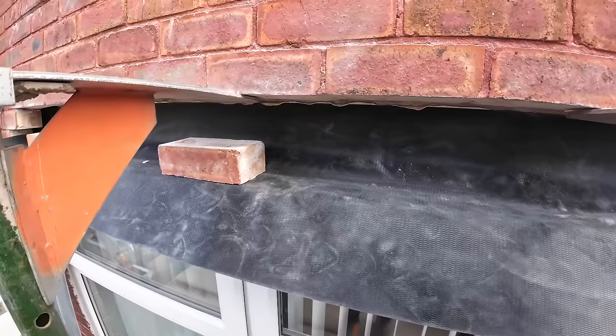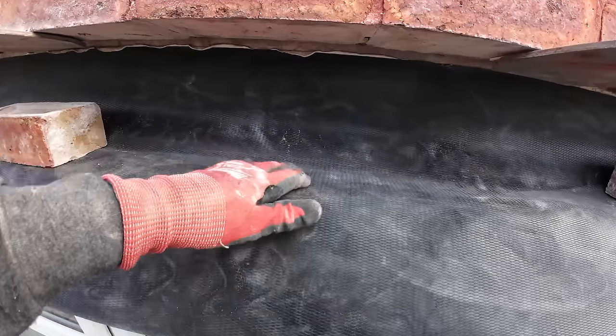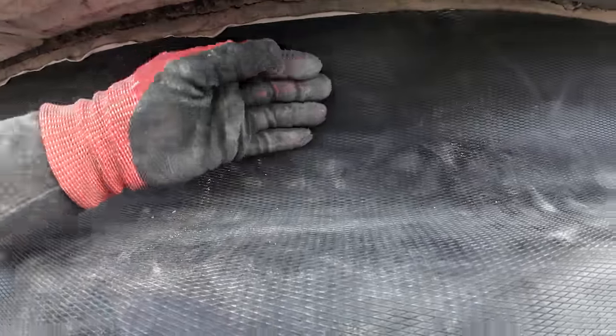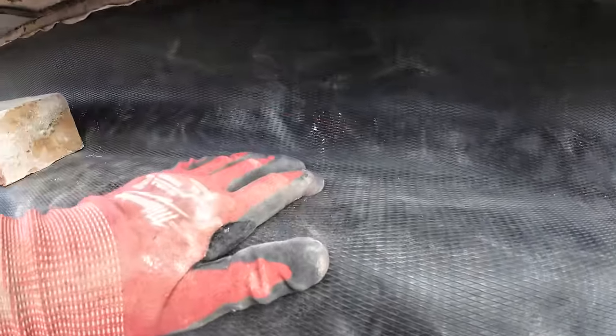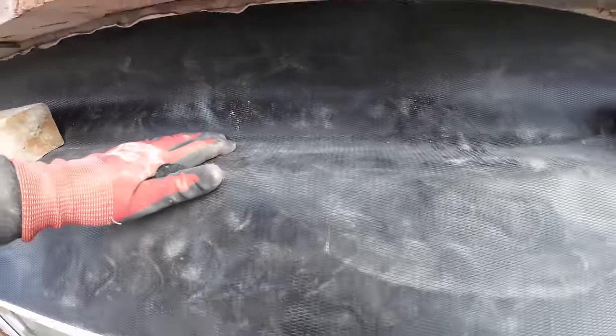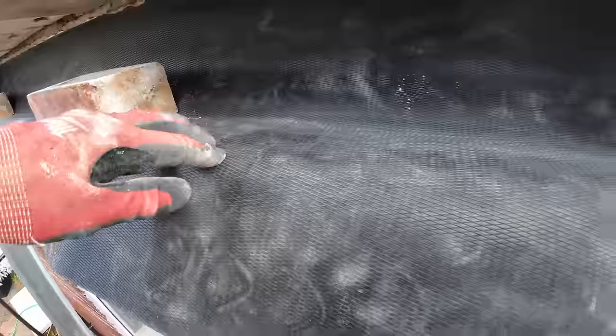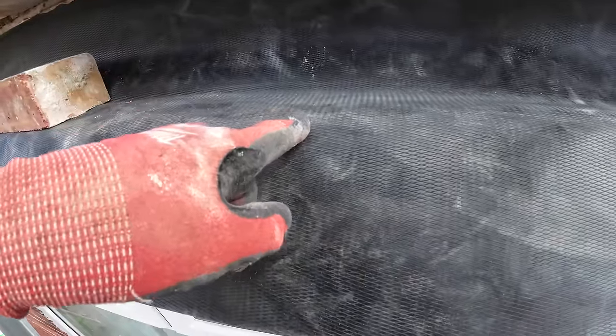Right, this is complete belt and braces, no need to put this in, kind of a job. But we've put the tray in, we've not nailed it to the back, so it's just basically lining the lintel, making it waterproof if you like. So our lintel's going to go on top of this. And then we might just leave some tiny holes out under the lintel for any water to escape.